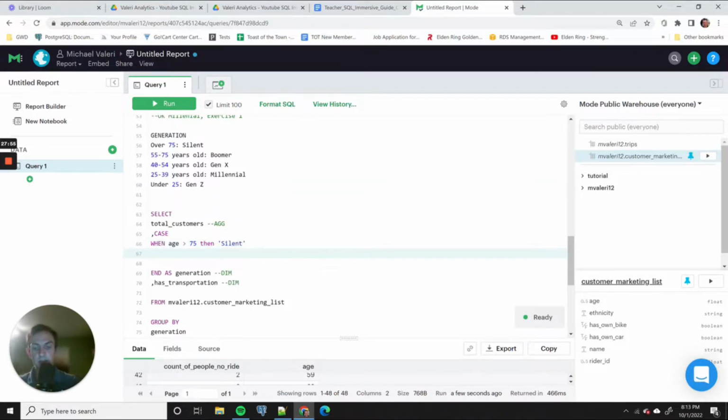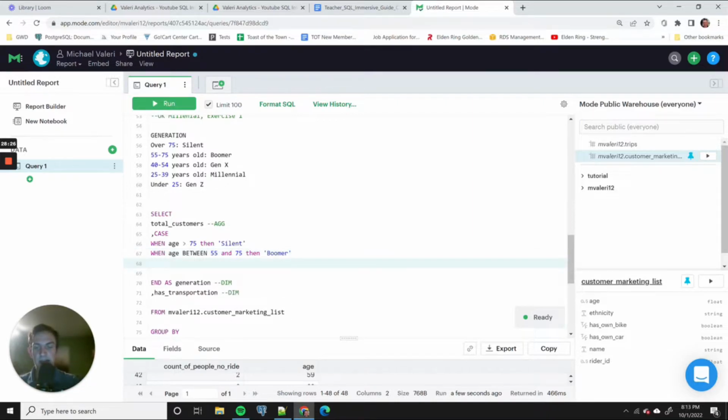Okay, let's look at the next bucket. When their age is between 55 and 75, so let's use between. Remember, between is inclusive. It's going to include the first value and the ending value you put in that range. When it's between 55 and 75, then what are they? They're a boomer. So we'll do single quote boomer because we're outputting a string as our column. Our dimension is going to be a string data type. So we're going to wrap what we want to output in a string.